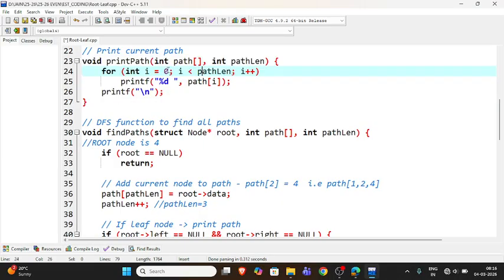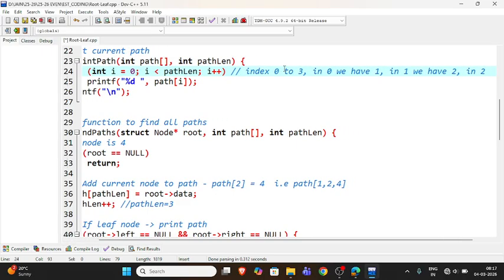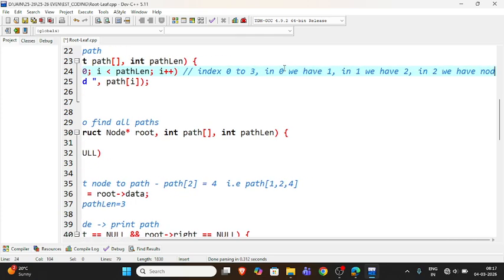So now you see 0 to 3, what we have in the initial stage 0. Index 0 to 3, where in 0 we have node 1, and in 1 we have node 2, and in 2 we have node 4.